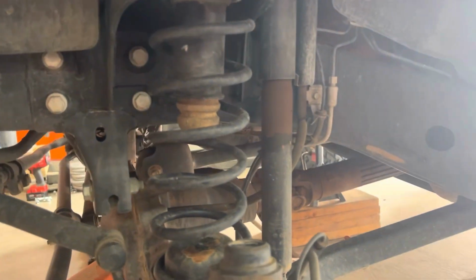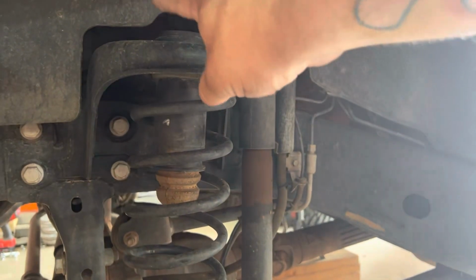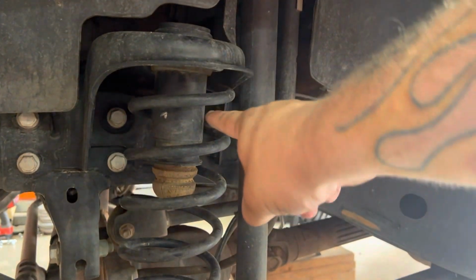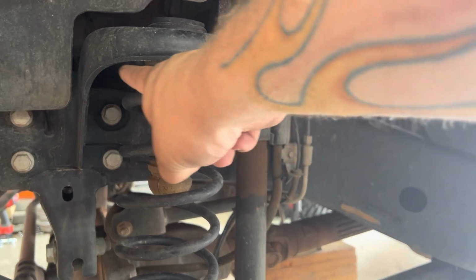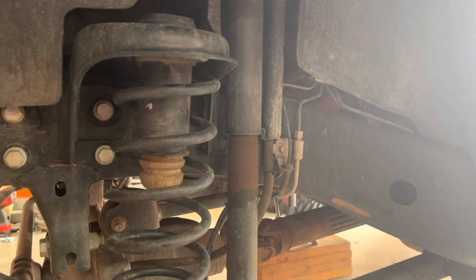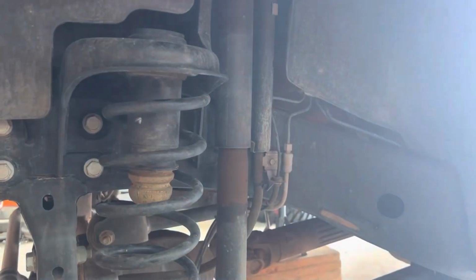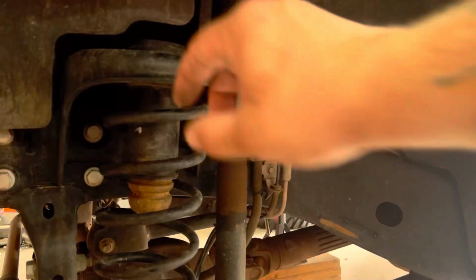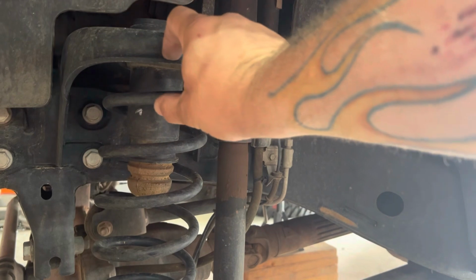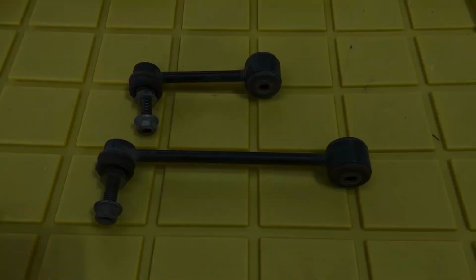Now with the leveling kit, it's gonna go right up here. These pucks are gonna go between the spring bucket and the spring. So you'll use your original spring, which is nice. You'll retain your factory ride quality. And then the big thing is make sure there is a rubber isolator up in here, and that will help prevent noise and anything like that. And by putting that puck there, you're basically moving the spring away from the spring bucket, and that's what gives you your lift or your level.